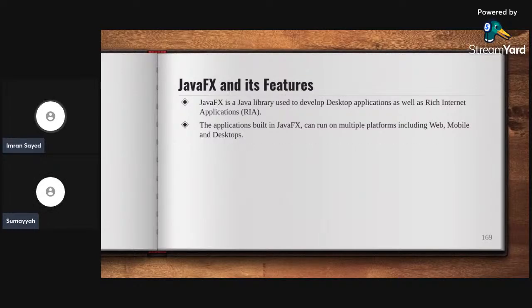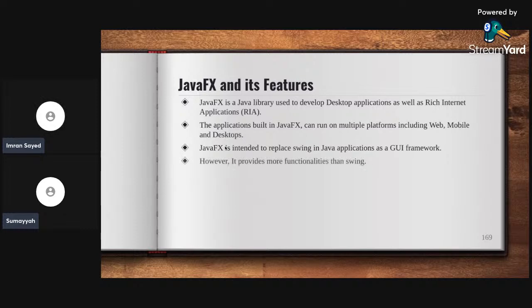So if we build something in JavaFX, we can run the same application on desktop, mobile, or web. JavaFX is intended to replace Swing in Java applications as a GUI framework. Yeah, that's what I was saying, I think it's the most popular. That's why it's replacing Swing. Swing is anyway good, and we are getting something better than that, which is JavaFX.